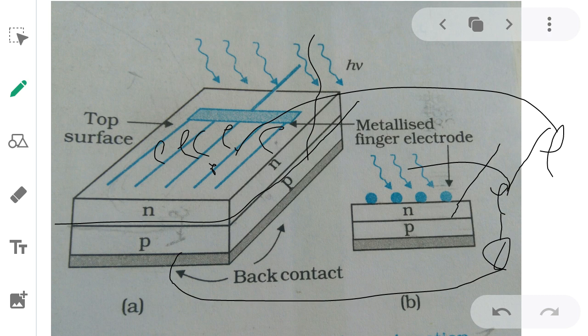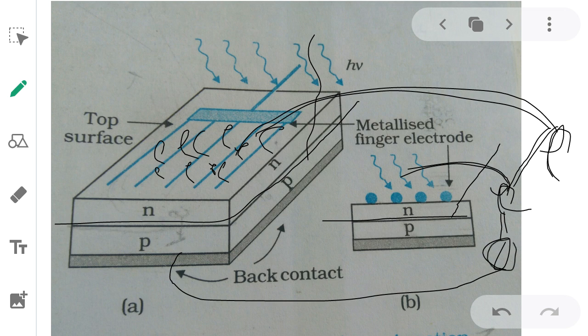Since the N-type thickness is small, light easily passes and reaches the depletion region. In the depletion region there is an electron-hole pair. The electron absorbs photon energy and is emitted. The emitted electrons start depositing on the electrode on the front contact, and the holes are accumulated on the back contact. Then this electrode becomes negative, and this metallic contact becomes positive.